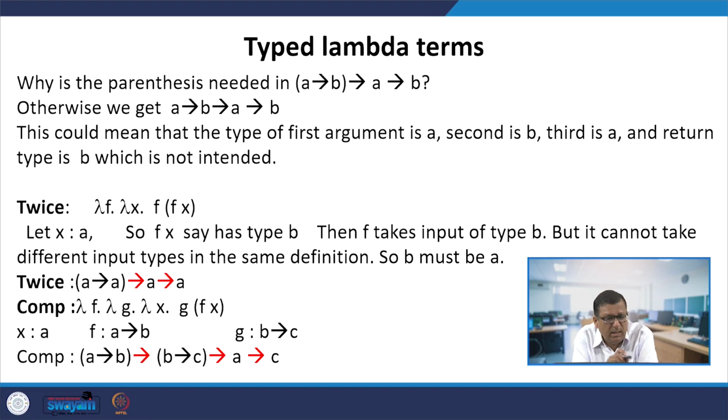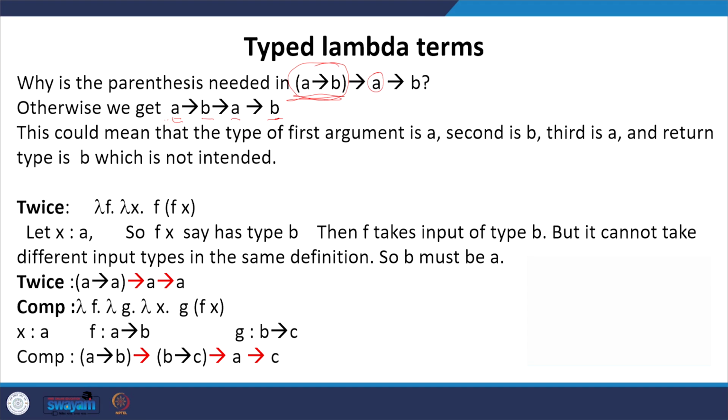Now why is this parenthesis needed here? Earlier we removed the parenthesis, now here we have to keep the parenthesis. Suppose we omit the parenthesis, then we get this. This has to be read as, there are three arguments 1, 2, 3 and we are getting the result. That means the first argument is a function of three arguments. The first argument is of type A, second is of type B, third is of type A and it returns B, which is not what was intended. So the meaning is changed. This meaning says this itself is a function, this is one function, this is a variable. So we cannot remove the parenthesis here.